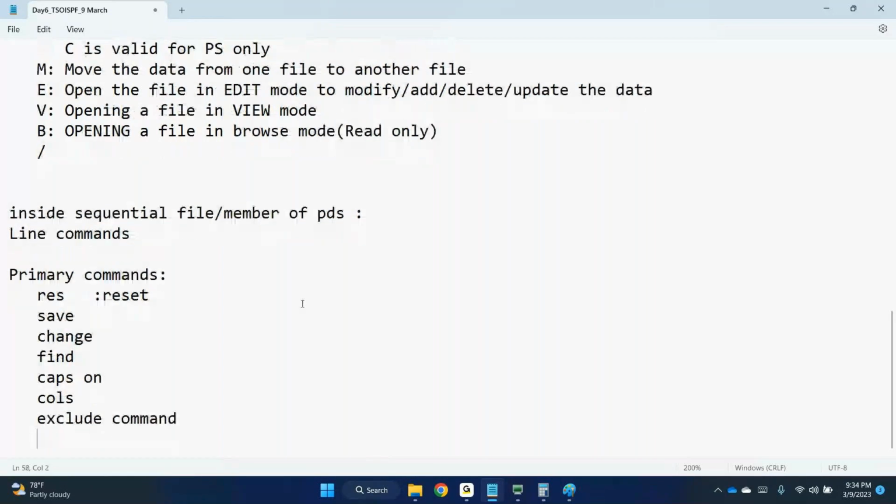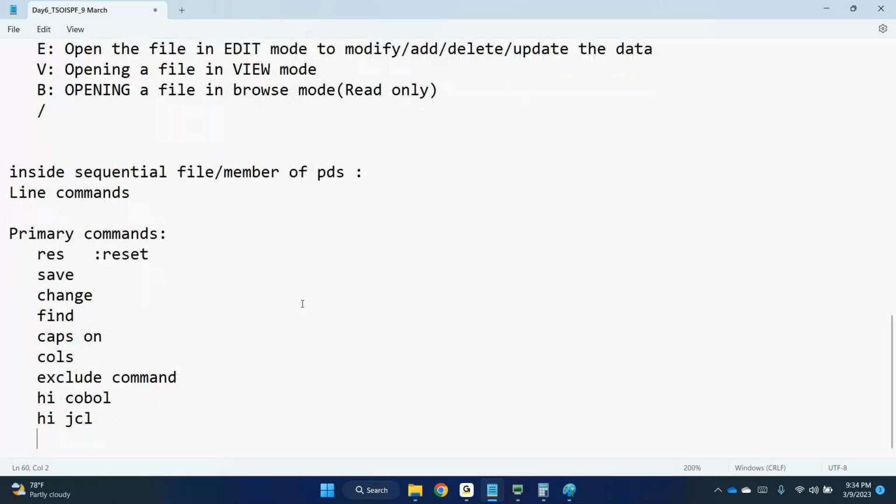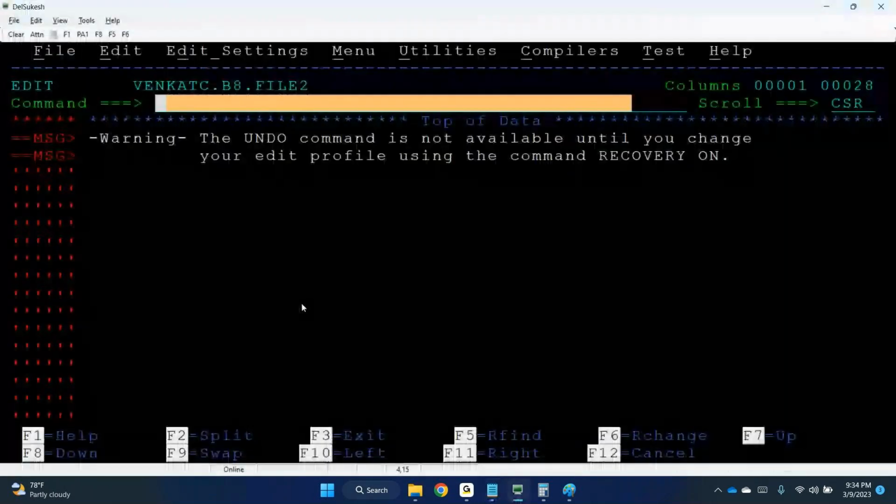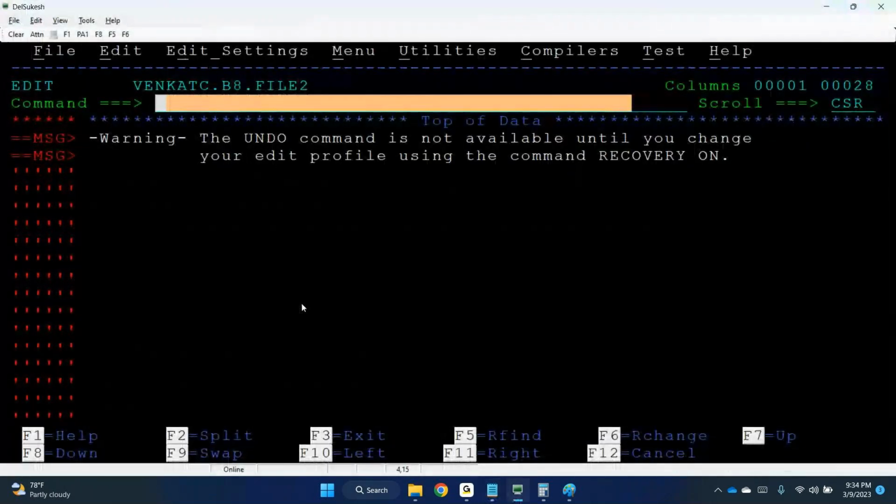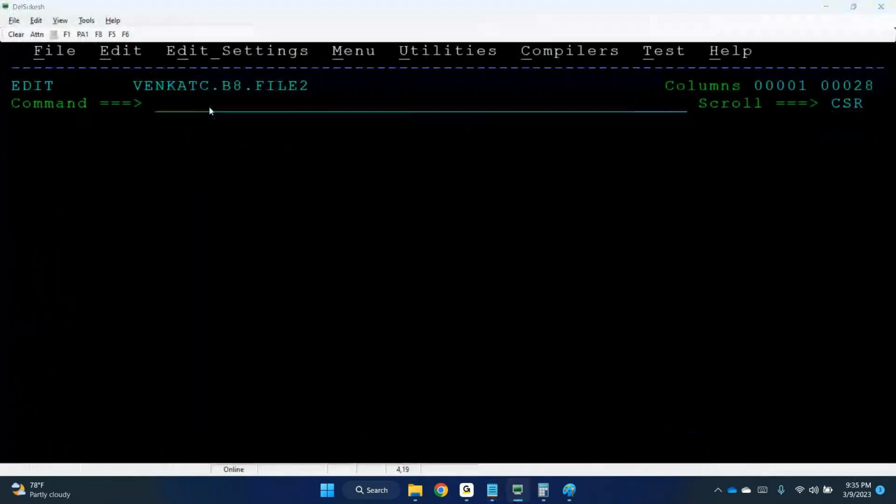Highlight COBOL, highlight JCL, highlight. I'll talk about them.